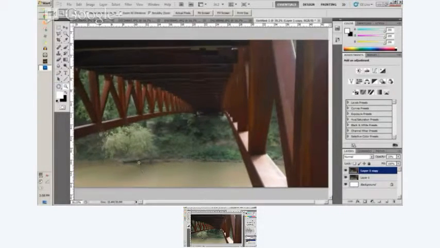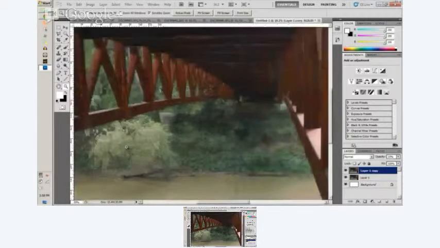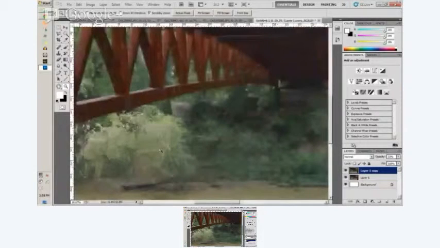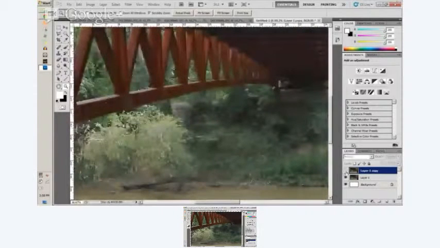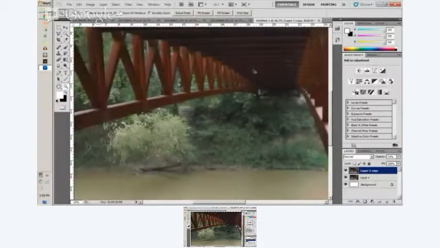And let me see if I can zoom in here without losing too much of the quality. But you can see this tree right here. If I get rid of this, you see how it's just kind of blah, and then I put the blur back on over it. It looks kind of cool. I don't know. It looks like a little dream sequence in a show.